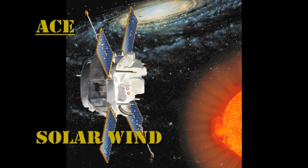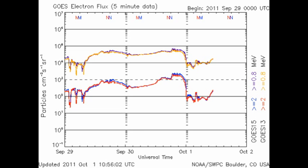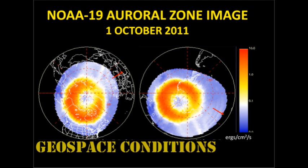From the ACE data, we see that the solar wind has been varying quite a bit in the last few hours. That might correspond to the approach of the coronal hole I was talking about yesterday. The high-energy electron flux has been at relatively high levels for the past 24 hours before taking a nosedive when the solar wind started playing up. It looks as though we're just about done with the proton event. We can see from the NOAA-19 images of the auroral zones that they are much more agitated than they were the last couple of days.